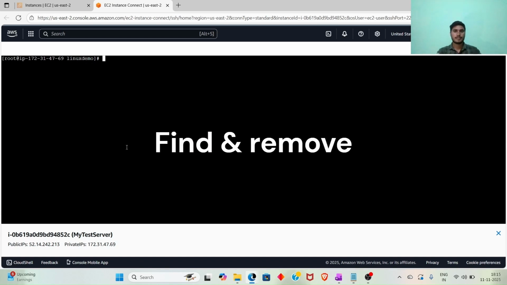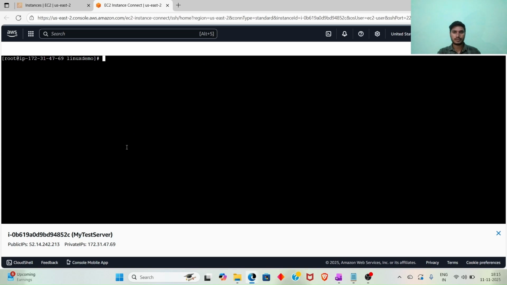Next, in a real production environment, we often need to delete old logs or temp files. Let's say we want to delete files older than 1 year inside our log directory. Here we have our log directory. So to delete files older than 1 year inside our logs directory, we have to run find /tmp. This is the path. Okay, this is the absolute path.